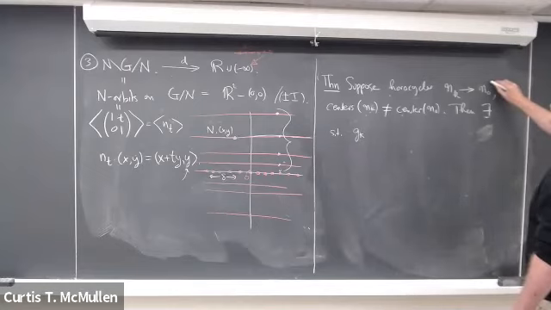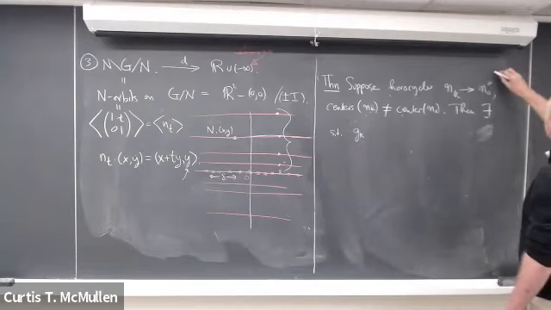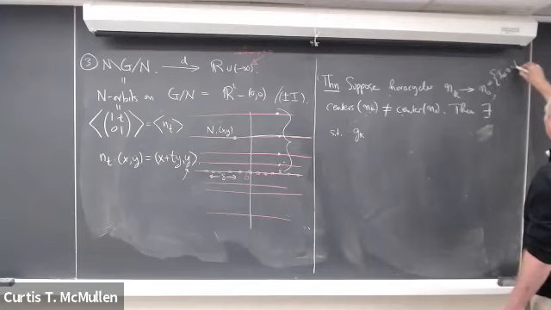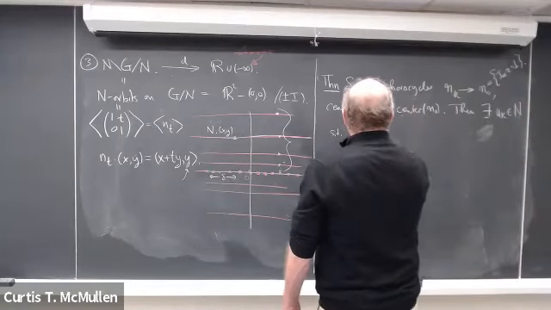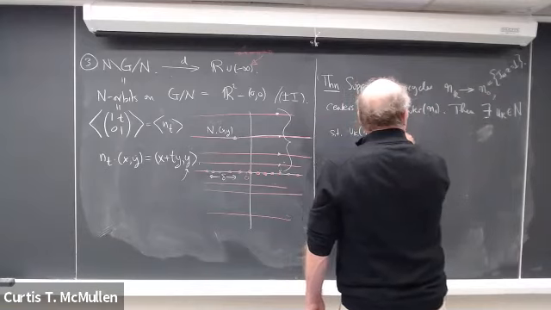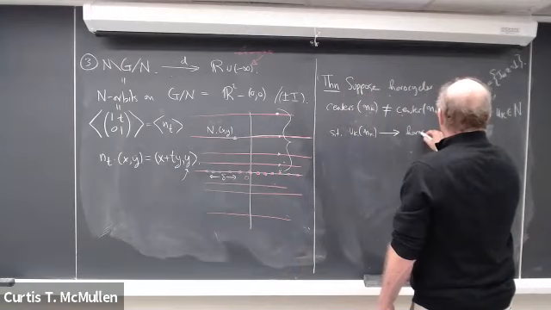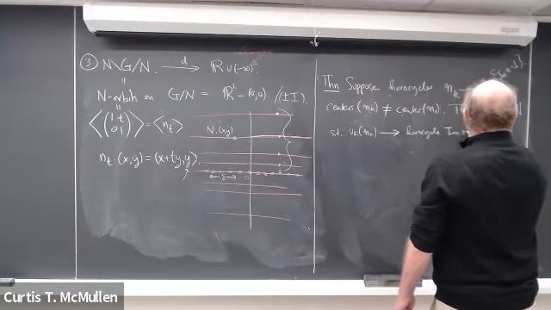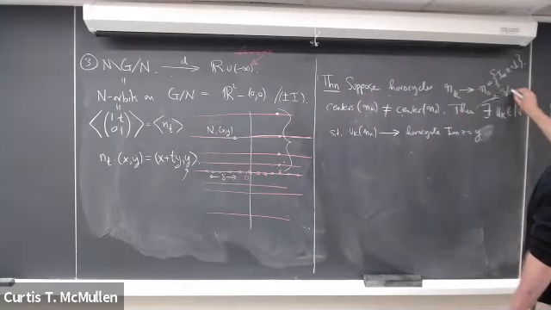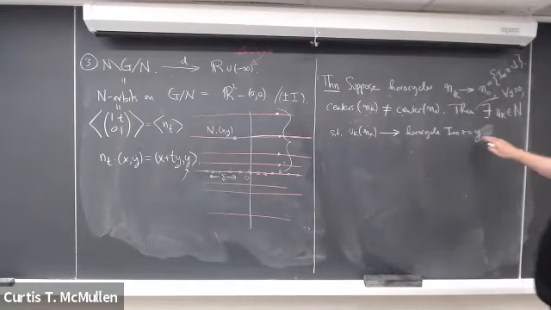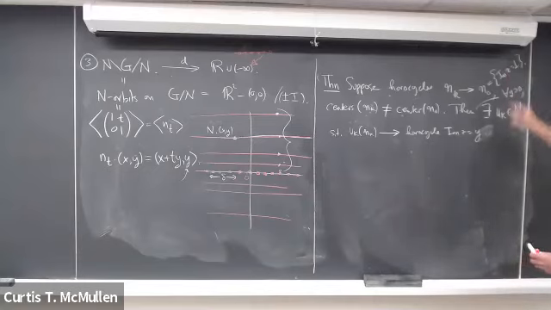Let's suppose for convenience that eta naught is the horocycle given by the imaginary part of z equal to 1. It's our standard horocycle. Then there exists u_k in N such that u_k eta_k converges to the horocycle defined by imaginary part of z equal to y. Let me get the quantifiers right. Then for all y greater than 0, there exists a way to move these horocycles, adjust them by an element of N, so that they converge to any given horocycle we like that's parallel to this one.